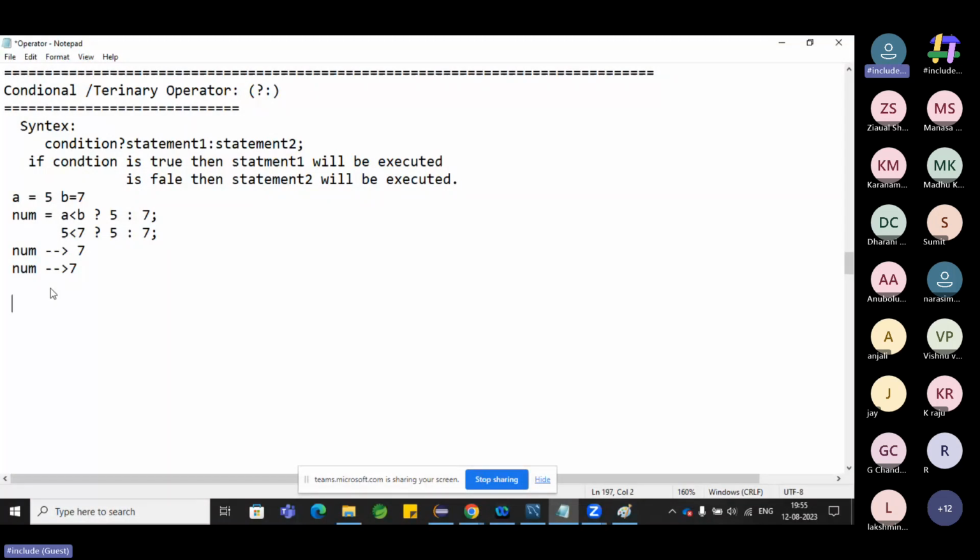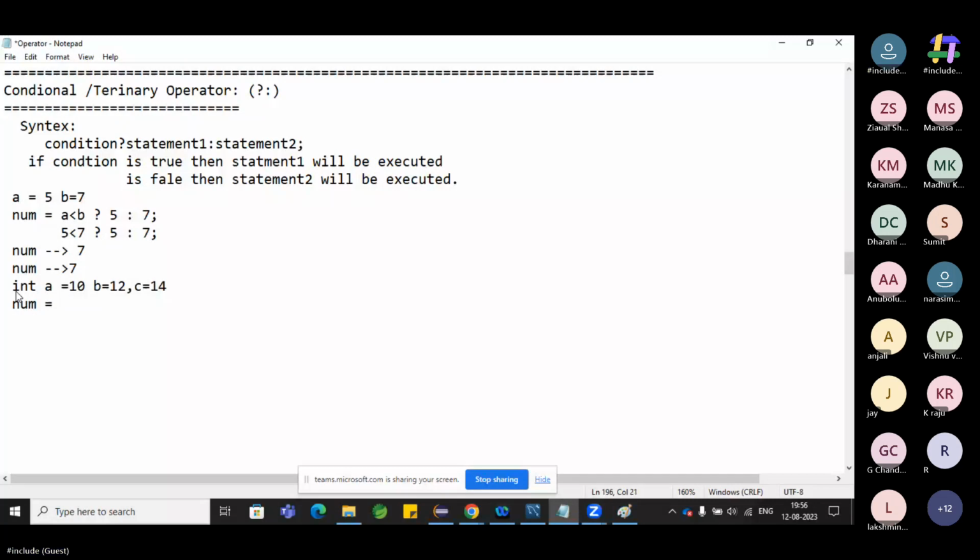Here I have taken 3 variables. Integer a equal to 10, b equal to 12, c equal to 14.